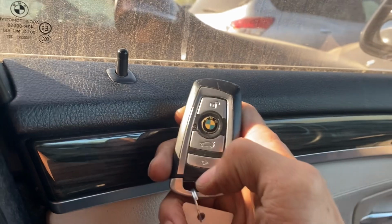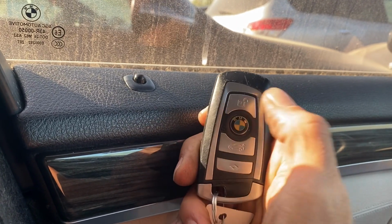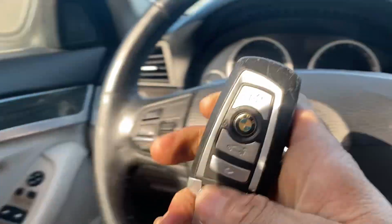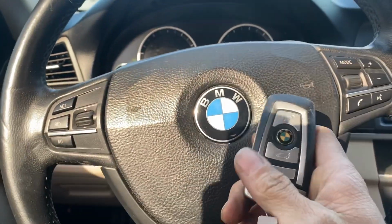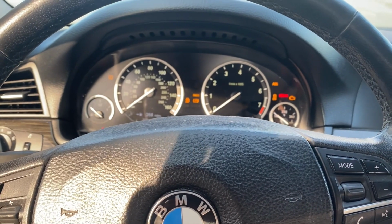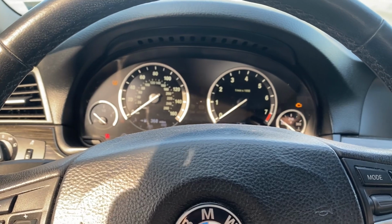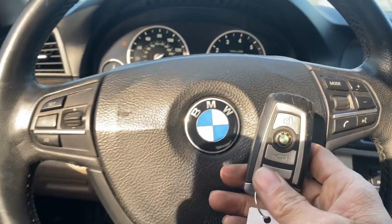Okay, let's test out the key now. Lock, unlock, beautiful. Now I'm gonna try to start the car, foot on the brake. Looks like she needs more power. Yeah, we'll add more power to the car.